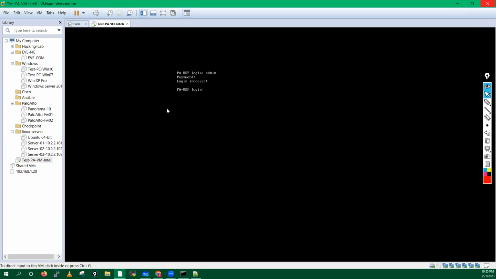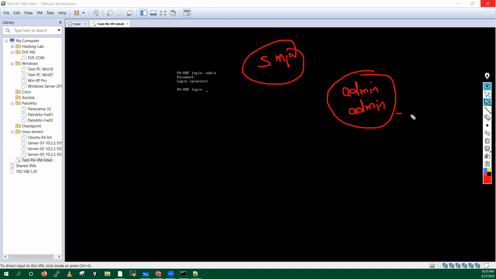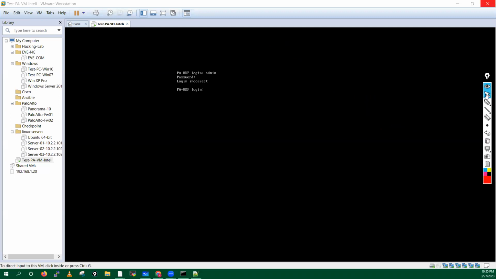Okay. So do not try running your username and password multiple times. You can always wait for 5 minutes. And once 5 minutes are complete, try with username admin and password also admin, and you will be able to successfully log in to your Palo Alto firewall. So we have to wait here.